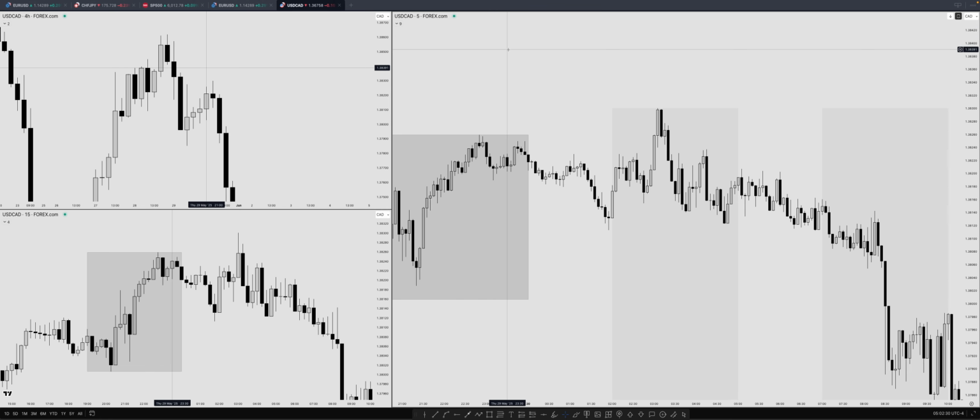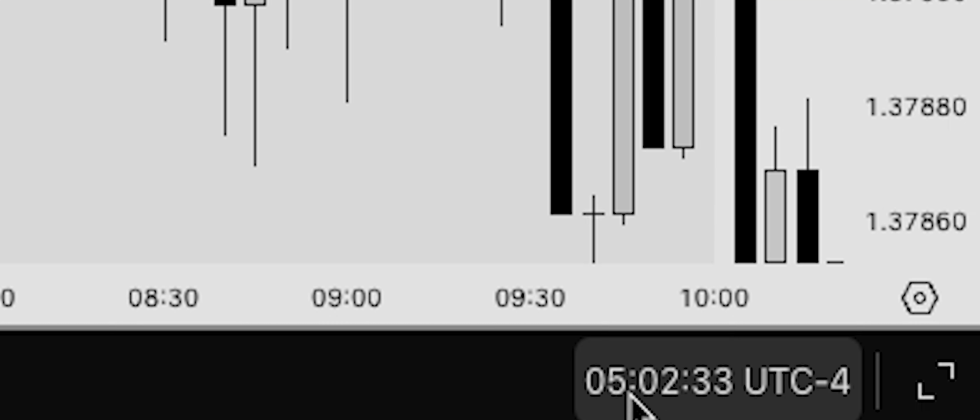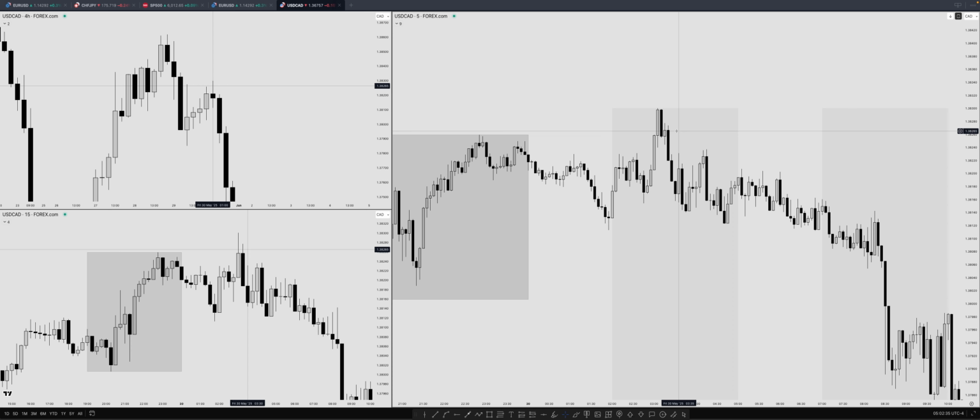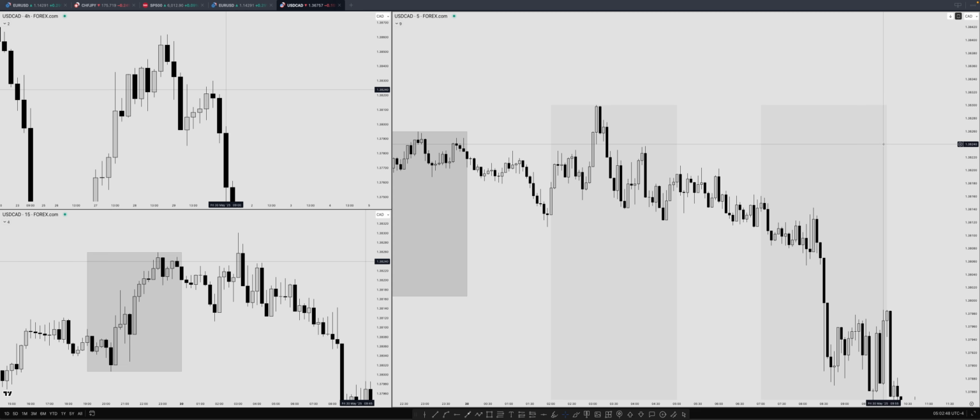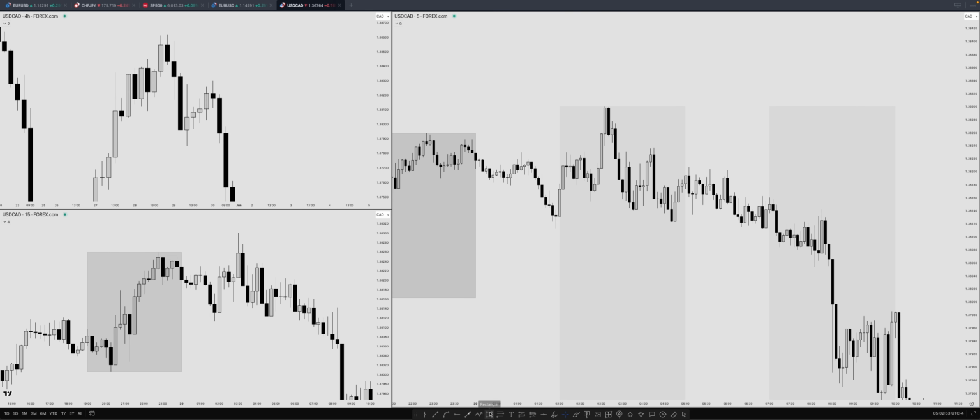So one key factor to mention right away is that we are trading on New York time zone, and one thing that you guys know I always pay attention to are RT windows, the London kill zone and New York kill zone. So if the London kill zone is from 2 a.m. to 5 a.m. right here, and the New York kill zone is from 7 to 10, the RT window is reversal time when you're expecting key reversals or strong structures to take place. On the London kill zone, it's from 3 a.m. to 4 a.m. right here, and for New York kill zone, it's from 8 a.m. to 9 a.m.